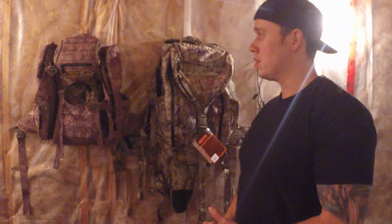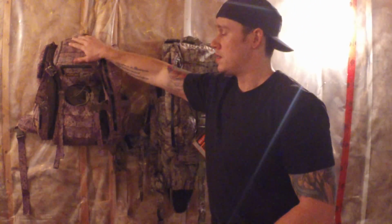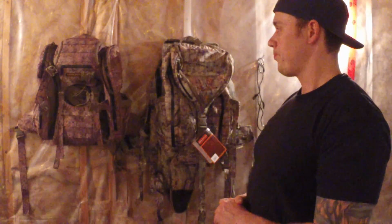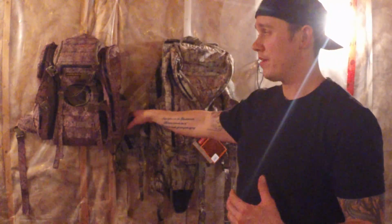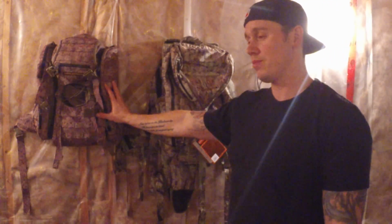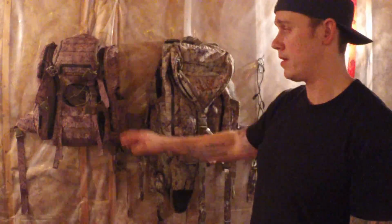I did get a couple small pockets and bags that can attach onto the webbing, although I like to not use them because I just like everything being nice and streamlined. This one here's got an aluminum frame. The padding on it is okay. Nothing ever hurt, but it's not thick padding. With that being said, nothing is adjustable for torso length, and I am 6'4", so this doesn't quite fit me as it probably would fit your average height guy. Let's say 5'11" or so would probably fit someone of that height much better than it did me.